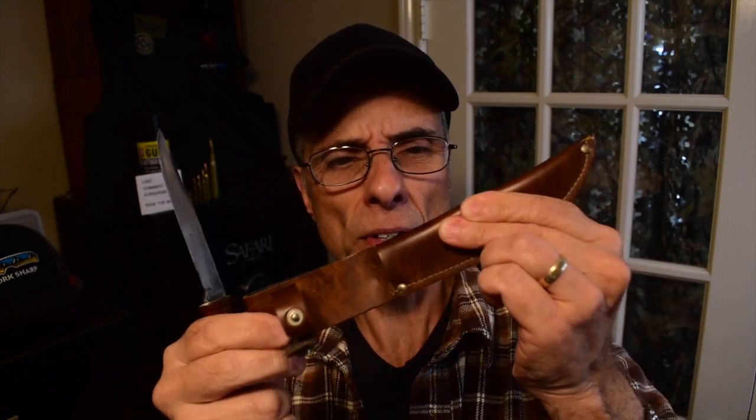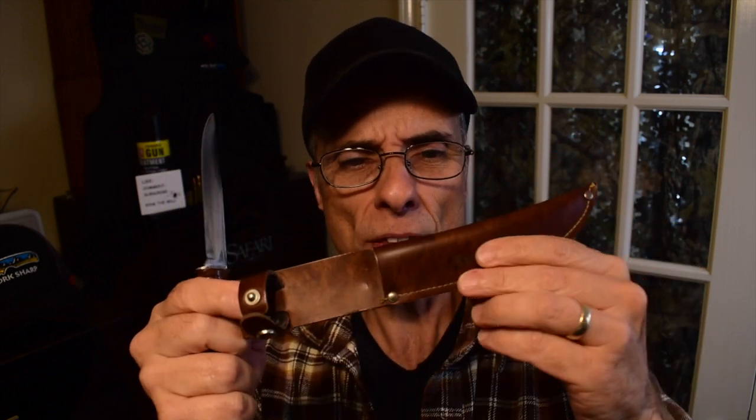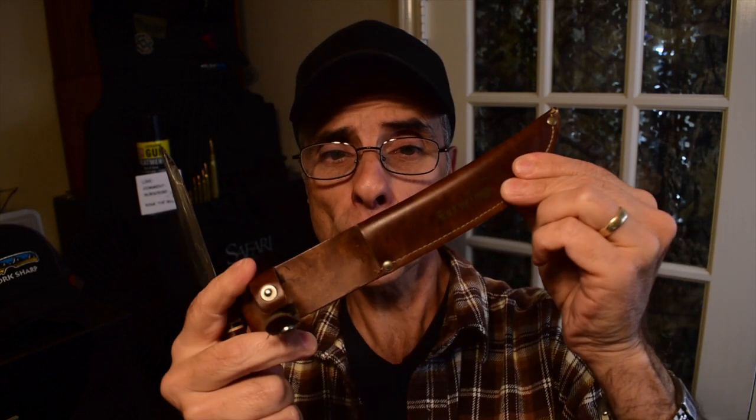Another giveaway here is that the sheath is made out of naga hide or a vinyl, a fabric-backed vinyl that's been pretty durable and has lasted nearly 40 years without getting any cracks or anything in it. So it's a fairly high quality vinyl, early kind of stuff that does last a while. I understand that there's a leather version of this that I don't know if it goes further back or is more current.